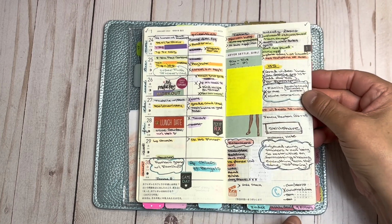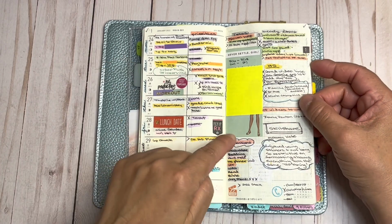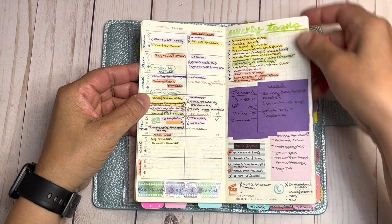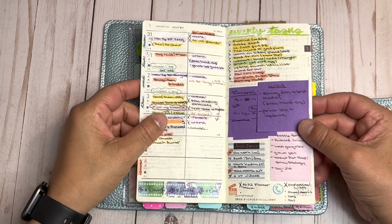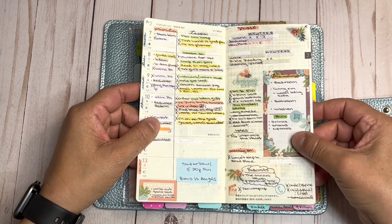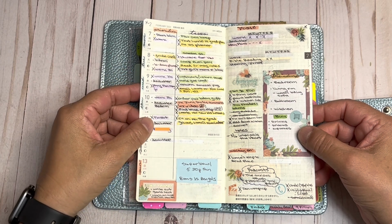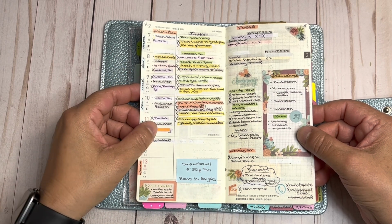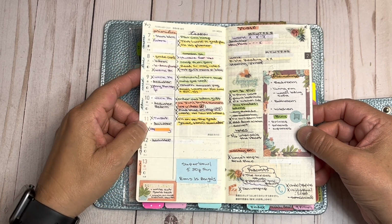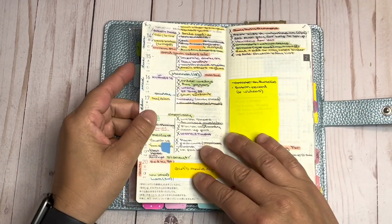And then here was a busy week, and I know what this all means. Here are my intentions. I like that word better, so I'm using it kind of the same. These are weekly tasks. I still continue trying to see if that weekly task will work for me. And then here's cleaning day, things we needed to get done because we had major things going on. Here's a podcast I was listening to.